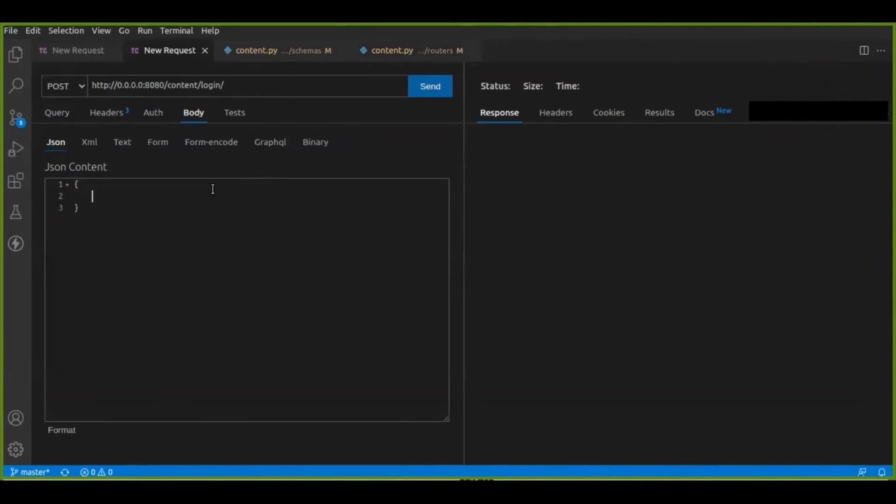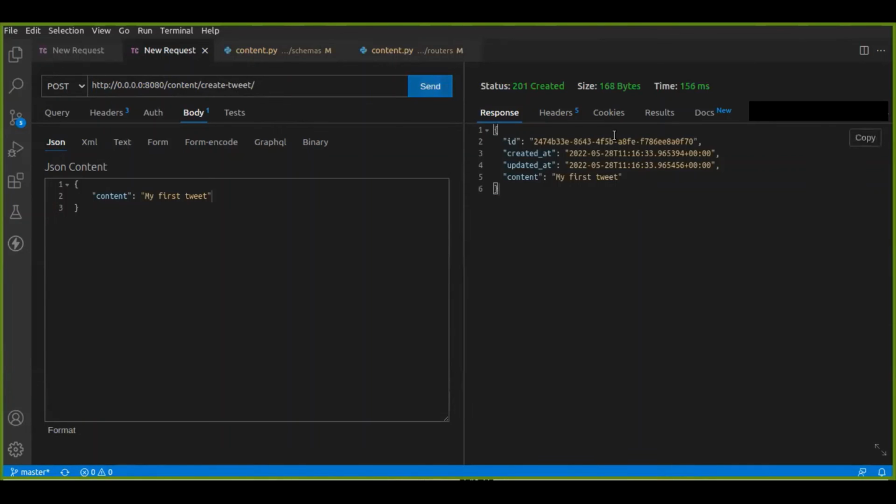So we send a JSON containing just the content. My first tweet to this endpoint. Let's see what happens. Now, can you see the response? We now have a tweet with an ID, created at, updated at, and the content.